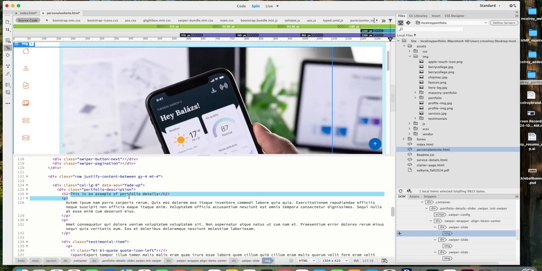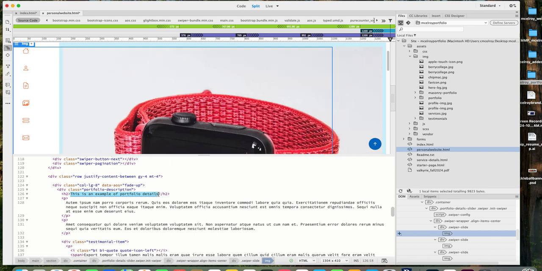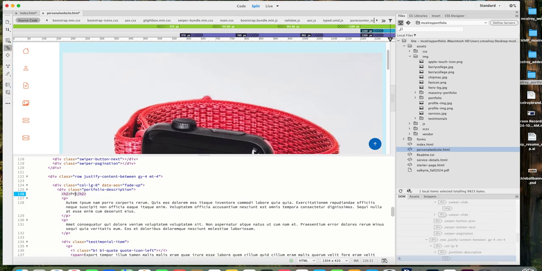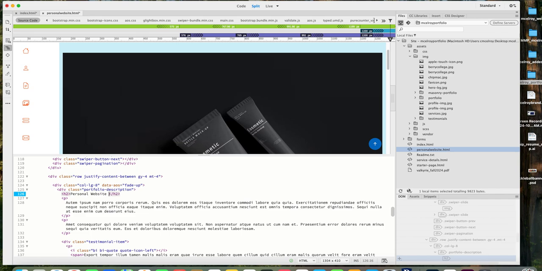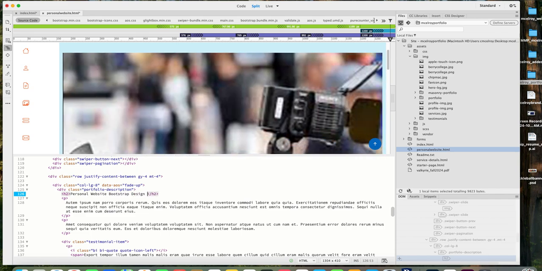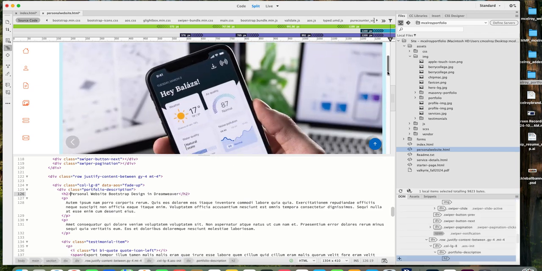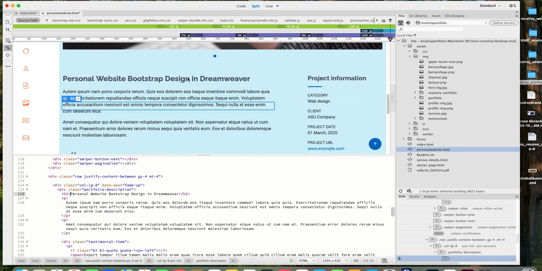In line 126, let's change the title to Personal Website Bootstrap Design in Dreamweaver, just so that you can see the title change down here when we open up the page in the browser.